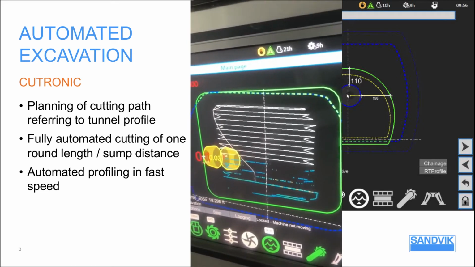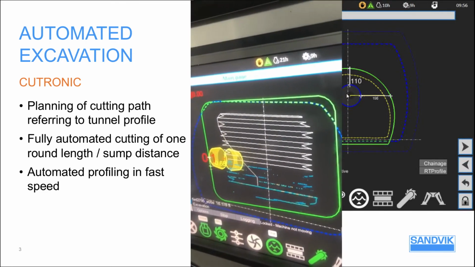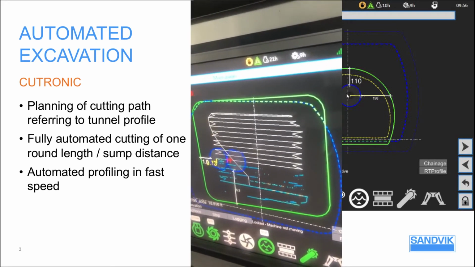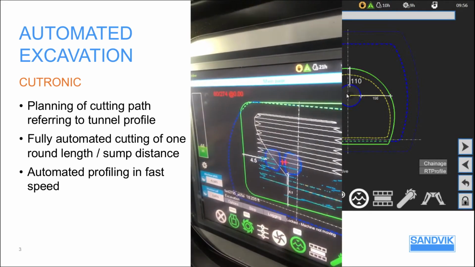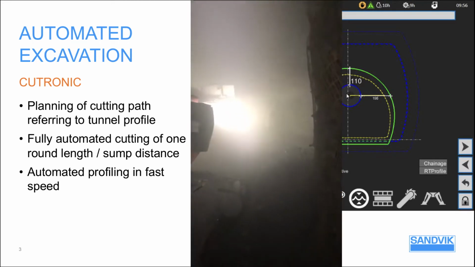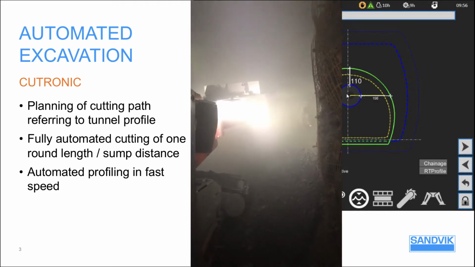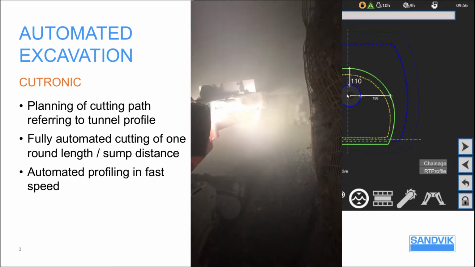This also runs completely automated, so you see the control. It's strange because we see it here on your computer. This is the string, so the cutter head is completely moved by the system. It detects basically below the cutter head, and then the system makes all the adjustments by itself.